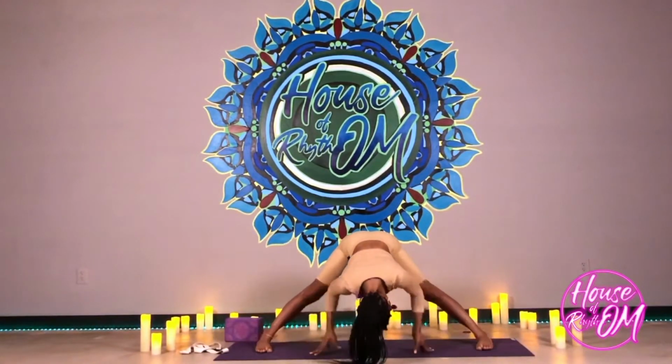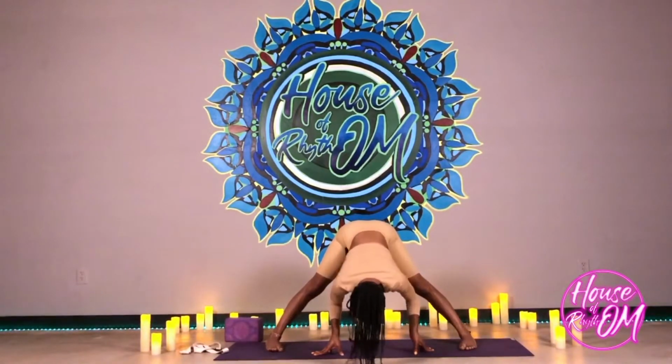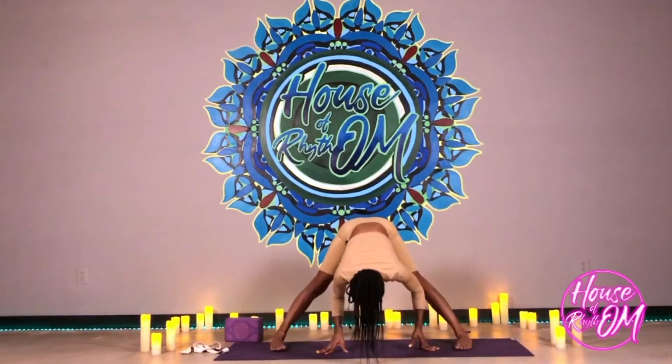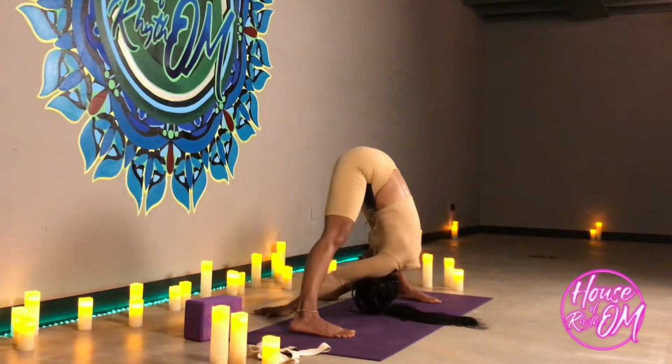This is actually one of my favorite stretches. So actually, I'm gonna reduce the distance between my legs so that I can pull myself under. So keeping the feet flat to the mat.